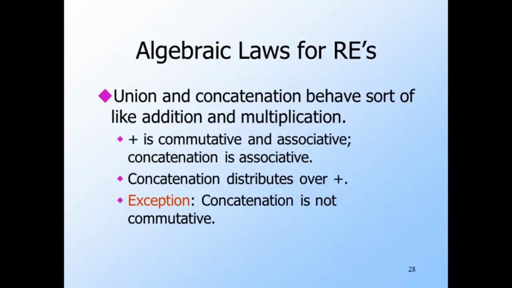First, plus and concatenation behave almost like plus and times for arithmetic. The plus operator, which remember is set union, is associative and commutative just like addition. Remember also that the commutative law says that x plus y equals y plus x. That is, the order of the arguments doesn't matter. Okay. The associative law says that you can group the operator in any order, or formally, x plus y grouped plus z equals x plus the grouping of y plus z.